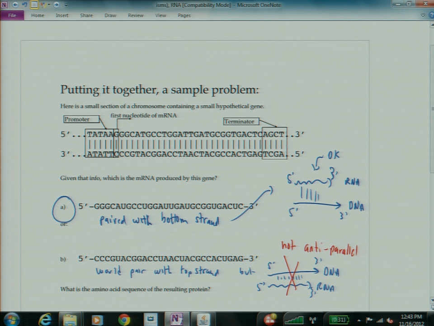Yeah? Yep. If you want to talk about protein, I want to postpone that, because I heard you. Let's postpone that for one second. I want to make sure everybody's with me on the RNA part, because this is really important. Oh, no, that's not a question. Yes. No, that will pair with the bottom strand, because G pairs with C. All right. So if you draw it out, you'll see.